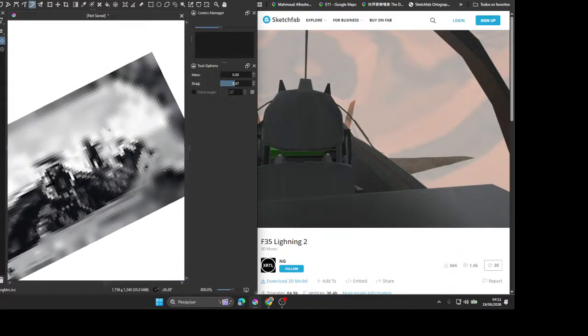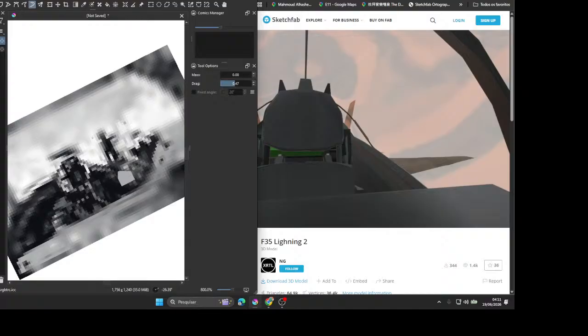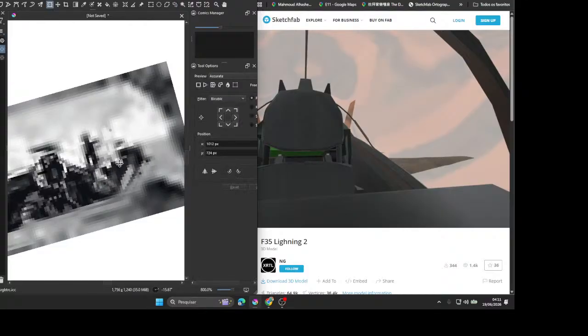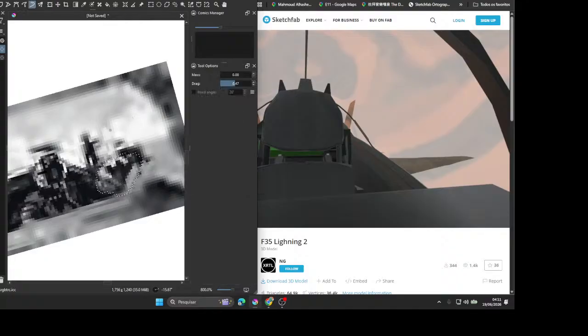Maybe I should lower his hand and make his arm more relaxed. Like that. Push this to here like this. Yeah. And his arm will be fully downwards like this. Bending his arm like that.